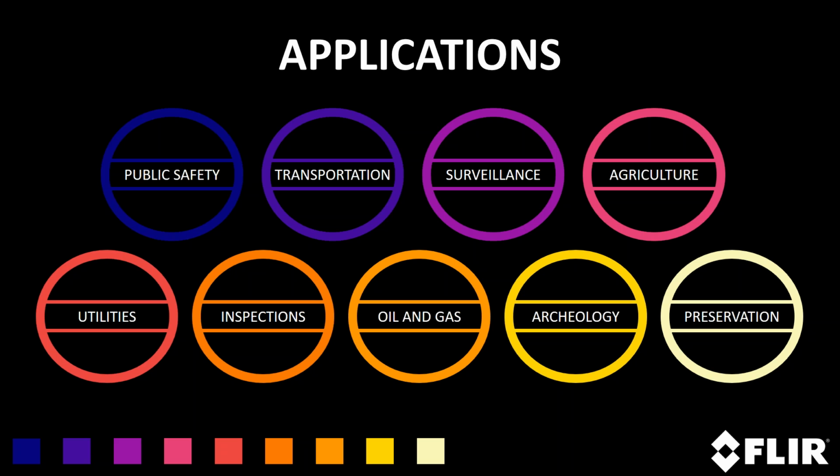So today I'm going to be talking about a number of different industrial applications. I don't mean to read through these, but public safety, I'll go through law enforcement, firefighting, and search and rescue. Transportation, largely related to the railroads, surveillance, agriculture, which I'll talk about, farming and ranching, utilities, both power line and solar, roof inspections, oil and gas, archaeology, and wildlife preservation.